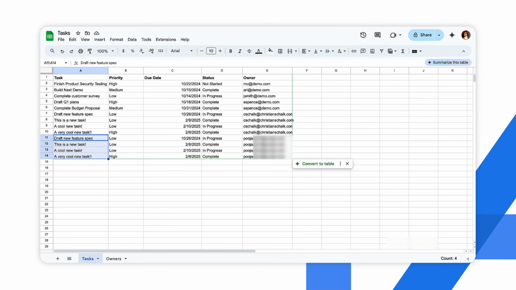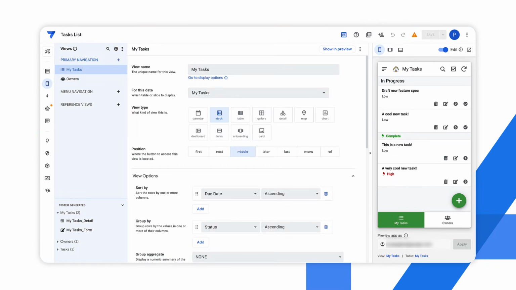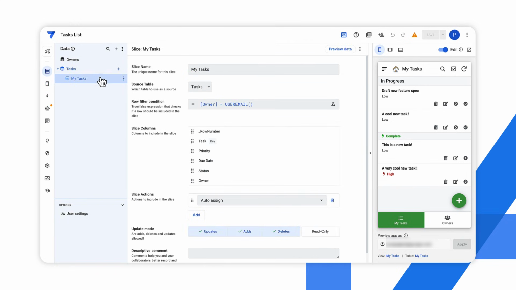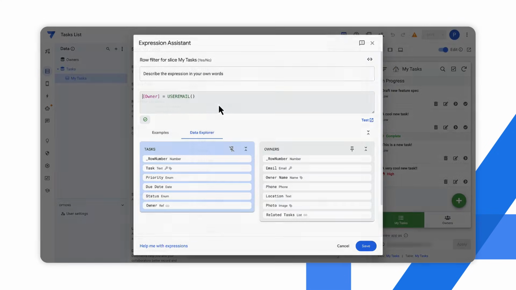Now I want to restrict it even further so that only the non-completed tasks show. So anything that's complete, I don't want to show that. To do that, let's go back to the slice definition by going to the data, clicking on the my task slice here. Here we'll update the row filter condition to add an AND operation. The AND function allows us to evaluate 2 expressions together. For this one, we need to set the status to not equals complete, and I close that off with brackets. So now we have an AND function that puts 2 expressions together and evaluates them together.